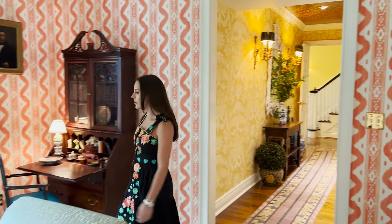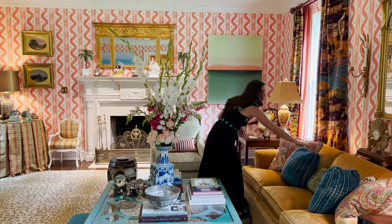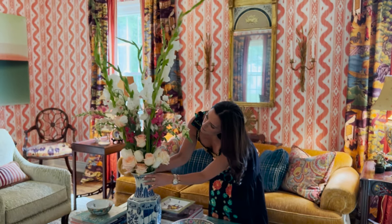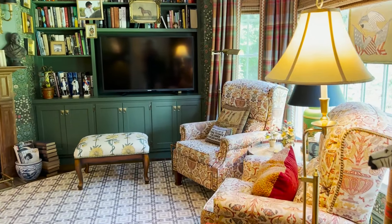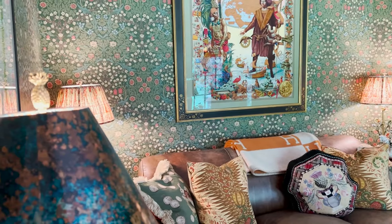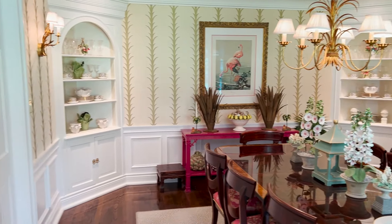My design aesthetic for this house is pretty much my design aesthetic for life. There have been some people critical of my 'more is more' mentality — kind of an Iris Apfel sense, where more is more and less is a bore. But never in the sense of it being kitsch or over the top. I gravitate towards things I like and that bring me joy — not to get all Marie Kondo, because I'm the exact opposite of Marie Kondo. With this home, I wanted each and every room to have its own identity and be autonomous.